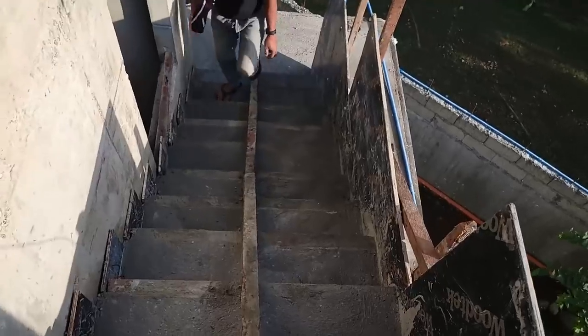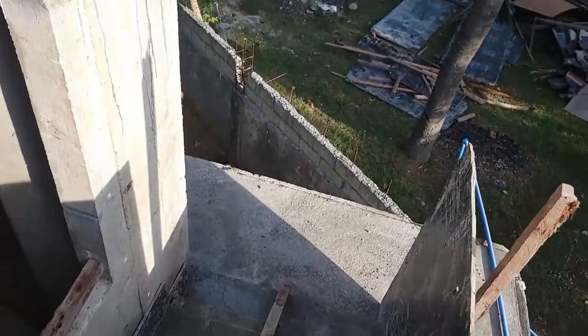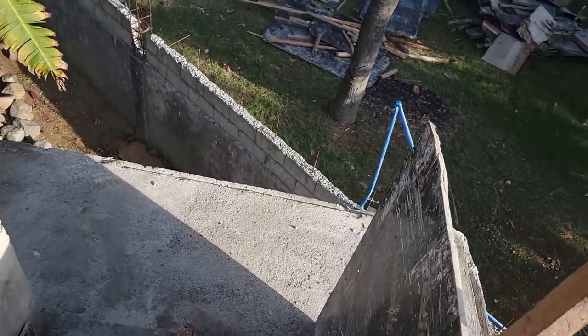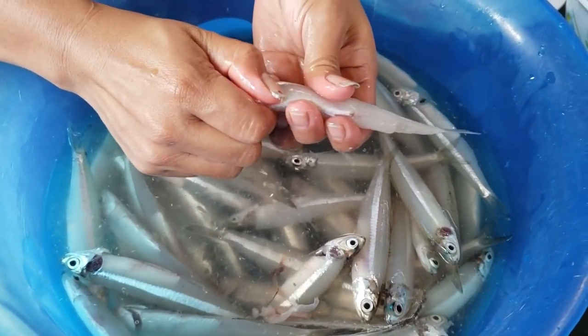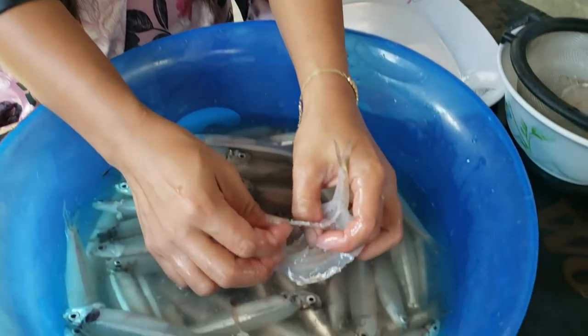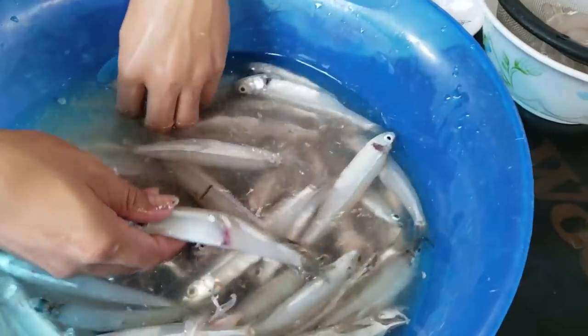Awesome — we have a staircase now! So some fish right here — these are very delicious, just clean tasting fish. Fresh ones, just caught. I saw somebody bring it and I said 'where'd you get that?' I said 'I need to get one also — one kilo.' These white fish are one of our favorites. They're so clean, just clean clean tasting. This is how to clean this white fish.